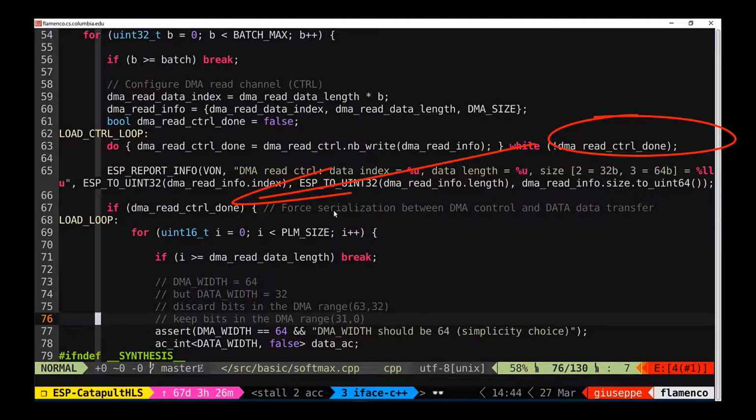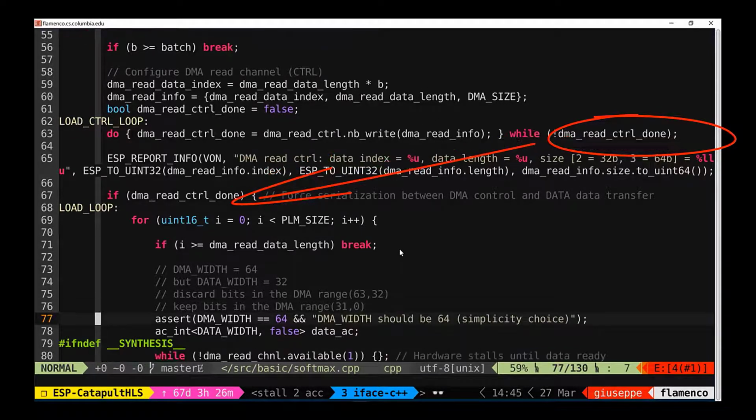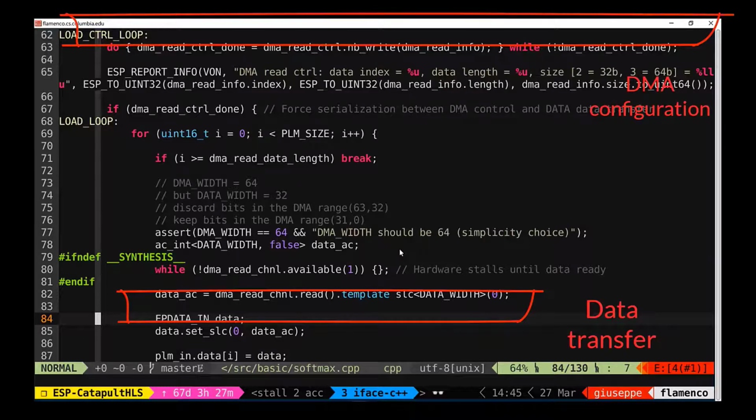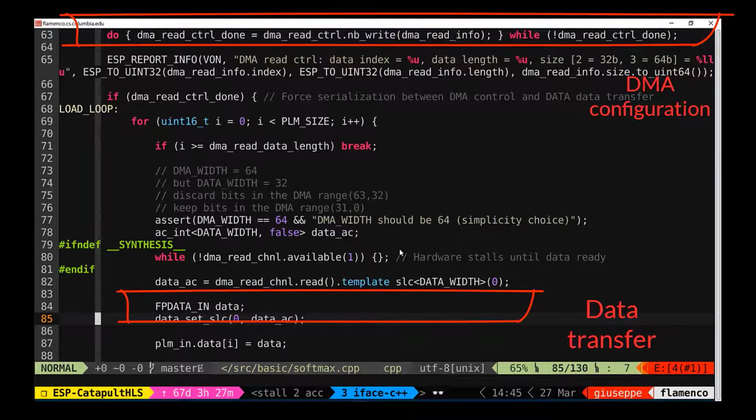Essentially, we force a serialization between the DMA control up here and later on the data transfer. If you do not use this simple trick, the final RTL code is not functionally correct. What happens is that the data transfer starts before the configuration of the channel has completed, and you will notice that if you run an RTL simulation, obviously that would cause an error.